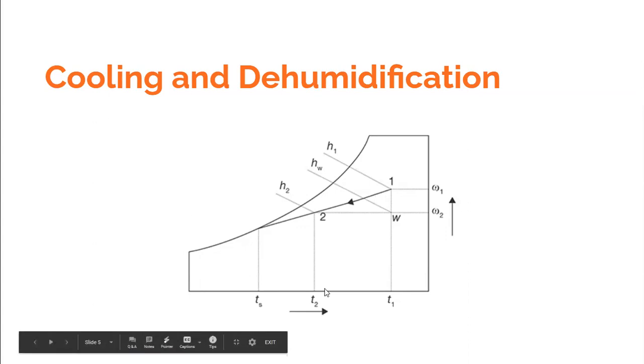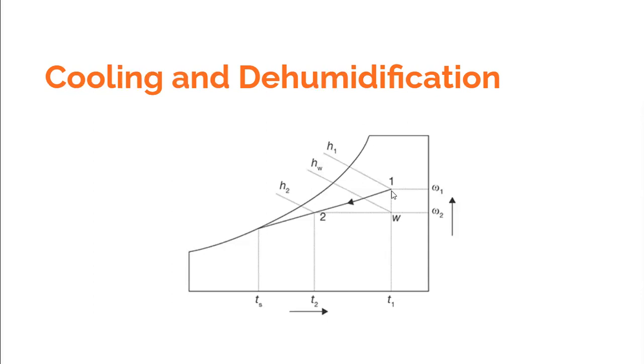Not only that, it is not simply a cooling process. You also find that something else is also decreasing. And what is that decreasing? You'll find that the specific humidity is being decreased from omega 1 to omega 2. So because the moisture content decreases, it is called dehumidification. Dehumidification means decrease in the moisture content. So it is cooling and dehumidification. In process 1 to 2, there is a dehumidification from state 1 to state omega, and then there is a cooling from the state omega to state 2, right?